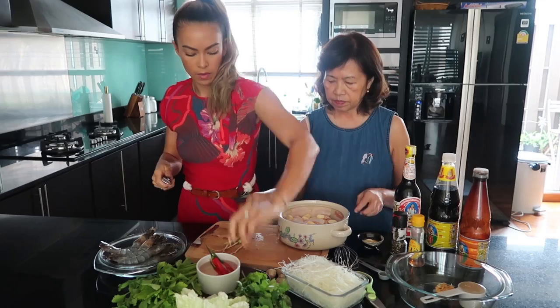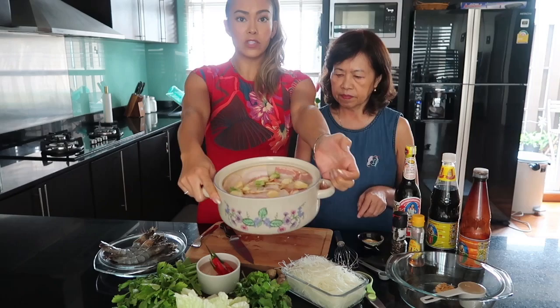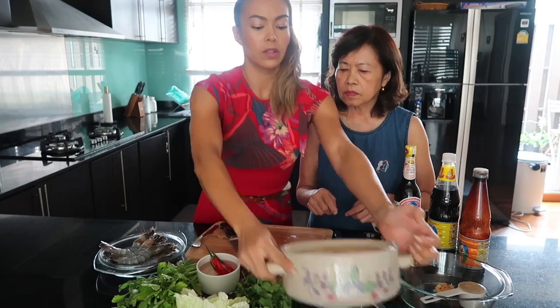Okay. So I need to cut the roots further. So just pull the roots going in like that. Okay. And then now we're ready to make our sauce, right? So this is your base. You got all your veg, your aromatics. That's going to go to the side first while we make our sauce. Well, I like to cook it a little bit before.